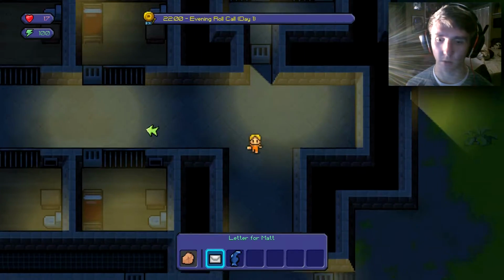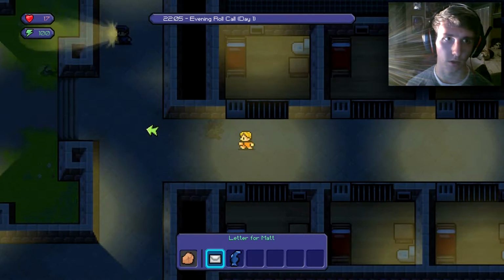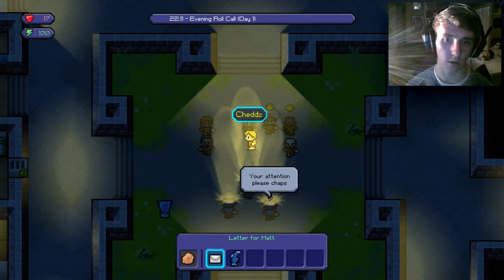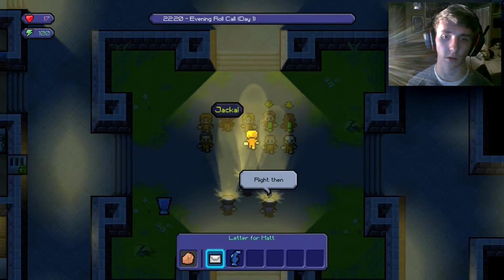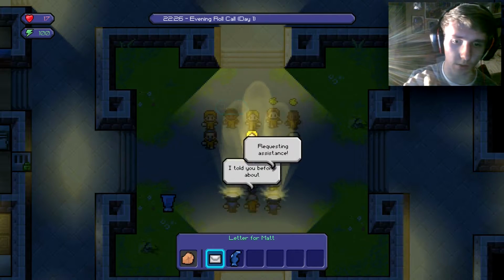I guess I could put it in this room, but I don't really trust that. Evening roll call. Oh geez. Oh geez. Okay. Hey, Cheds. I'm kind of busy. I'm trying to give you a sock mace. Oh, okay. Kel. I'm apparently in Kel spots. Uh-oh. We are missing someone right there.